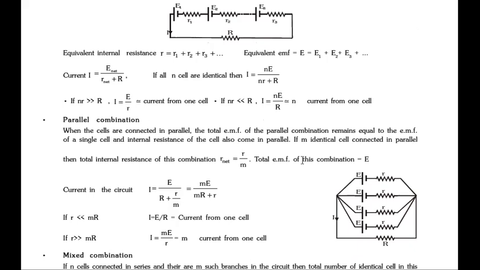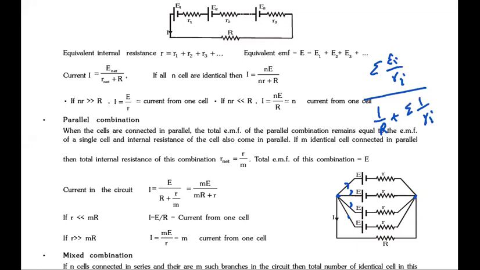Now the second is parallel combination. When you talk about parallel combination, by definition the current will be divided into each branch, but the potential across them will be the same. Here, if we have the same resistor and the same EMF, what will the potential drop across this be? I hope all of you remember; we have calculated it. It is the summation of Ei by ri divided by 1 by R plus the summation of 1 by ri. How many of you remember this? Raise your hand. Now here, E and r are the same.